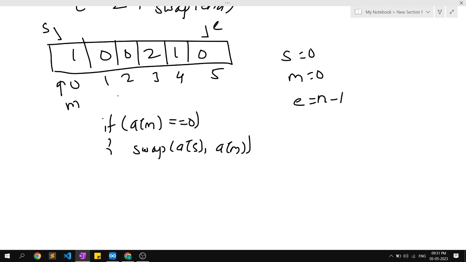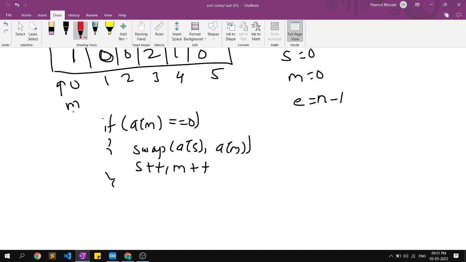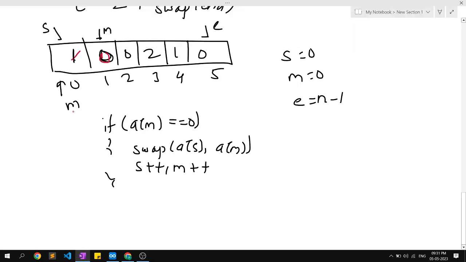Now we have already swapped 0 to the first position, so I need to increase the pointers, start and mid, by 1, because these two elements are already done. Say for example here it is 1 and my mid is pointing here. Now the middle contains 0, the middle element is swapped with this and 1 comes here, which means 0 should be present at the first part. We got the first part, then I must increase the pointer start by 1. So start comes here, so middle comes here. Hope you got this.